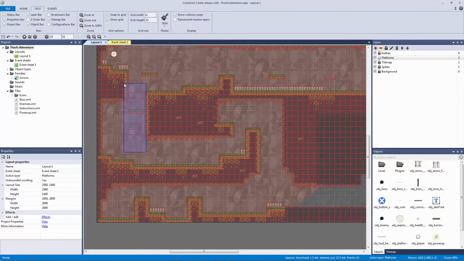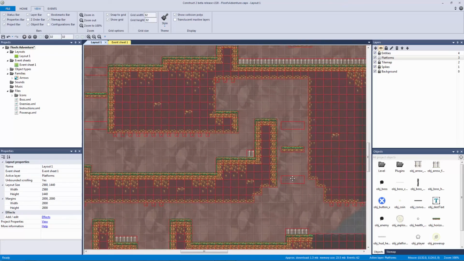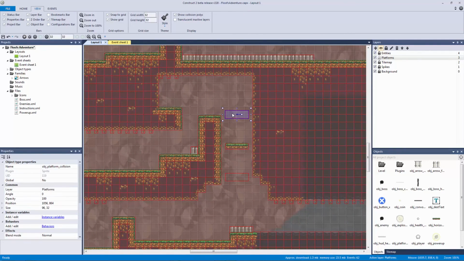Now that we have that platform, let's see if there's any other platforms I want to add. There is. So I'm going to copy all of these because I can select that and only grab what's on that layer. And I can put this right here, which is good. And I think that should collide well. If I need to make it bigger, I will. And maybe I want this to go down a little bit further, or maybe I want this to hug the wall a little bit more.